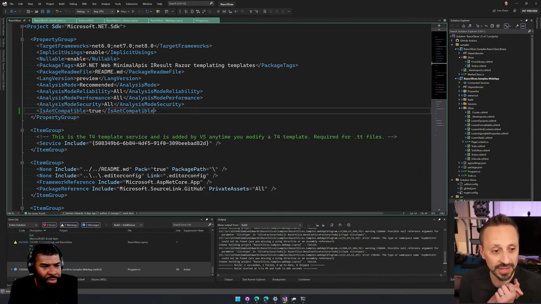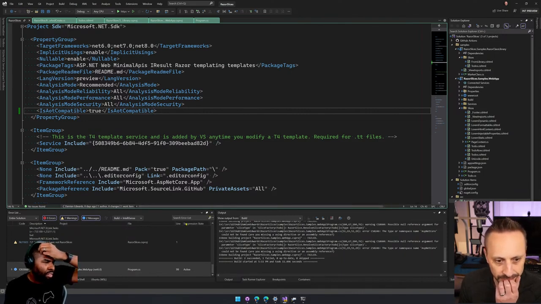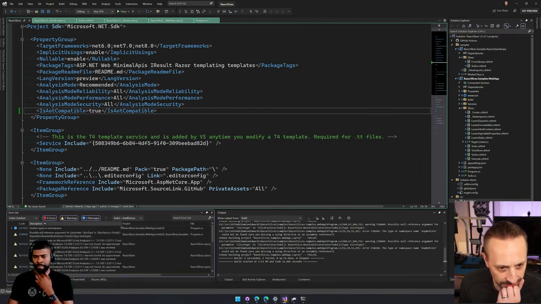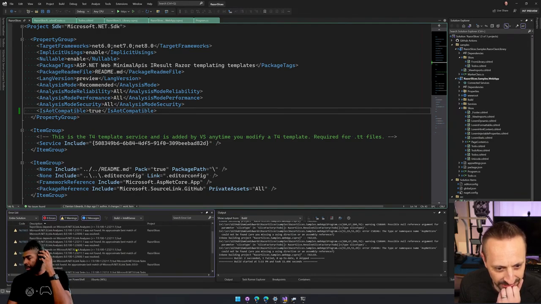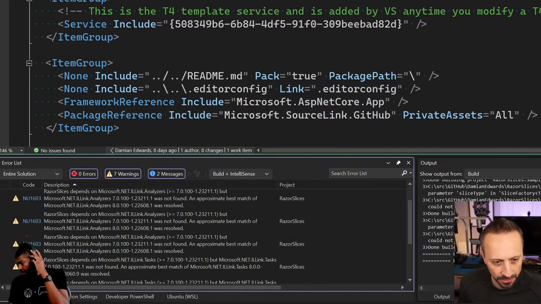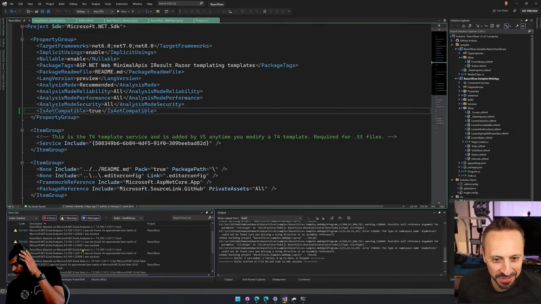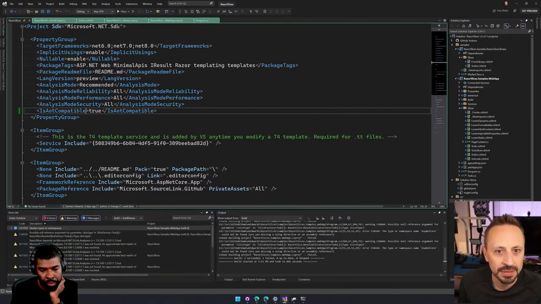All right. So if I do that, that should enable both sets of analyzers, is my understanding. Yeah, I think so. So if I do so, look at all these warnings. I get 7 warnings now. Oh, that doesn't look good. So I think this is a known issue to do with the current preview builds and some versions, to do with using the linker analyzers. And so I don't know, we might be dead in the water to start with. Oh, I know what it is. I think I have to condition this based on the TFM.